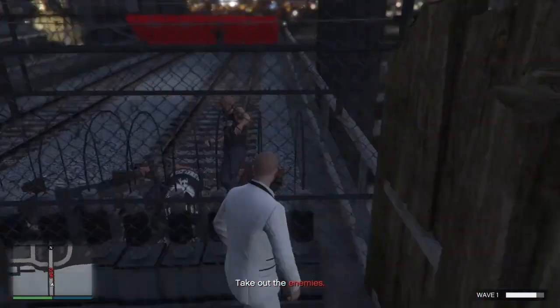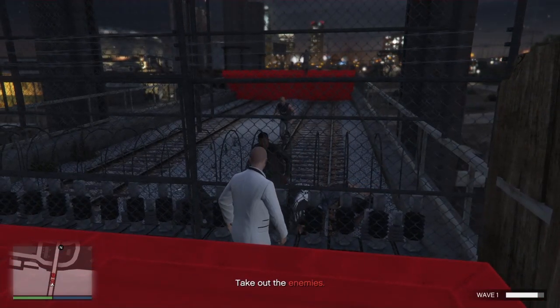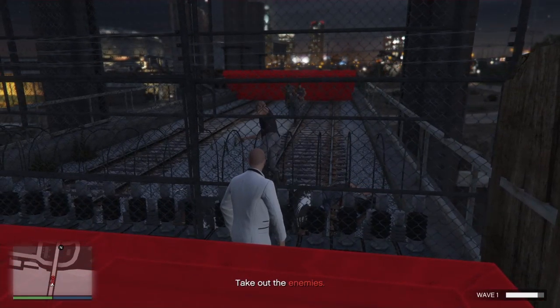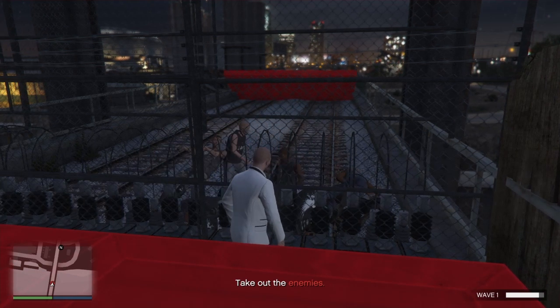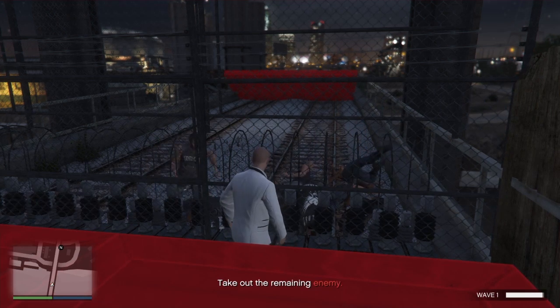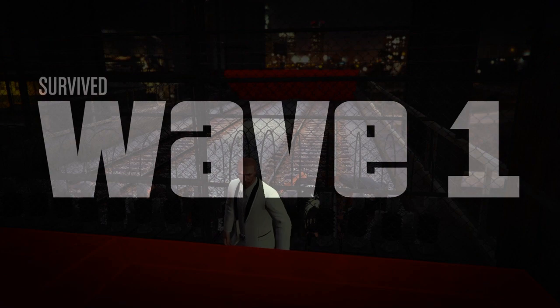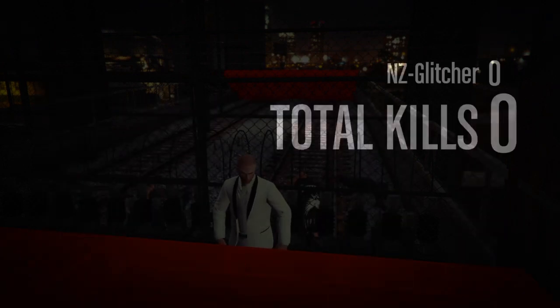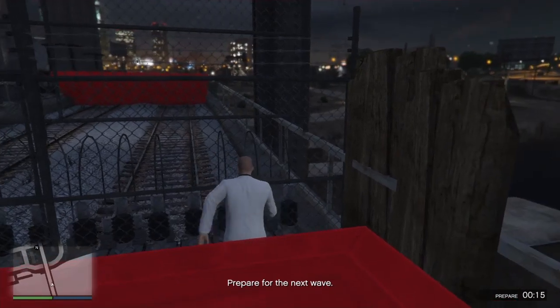Now this is where you want to be pushing your left analog stick towards the fence, so you're running into the fence, because as you notice, when we do that, they pretty much just run straight to us once they climb over that ramp. So this is pretty much all you're going to do. You're just going to stand here and they're going to run into the fence and get electrocuted and die. And you're going to be able to get to wave 10 every single time.